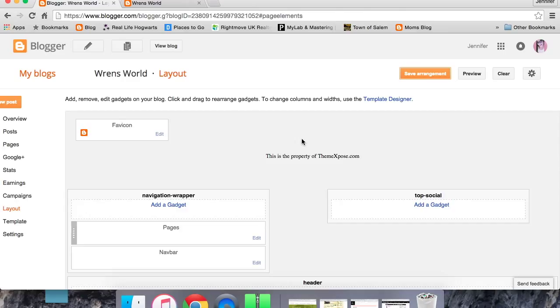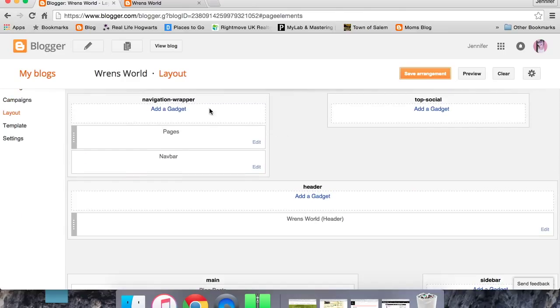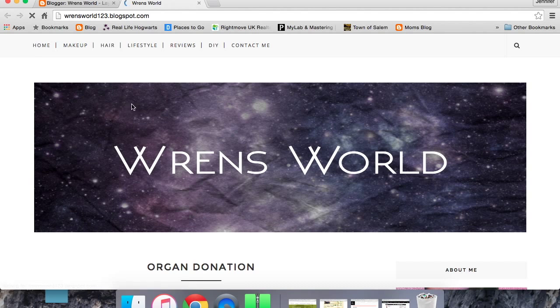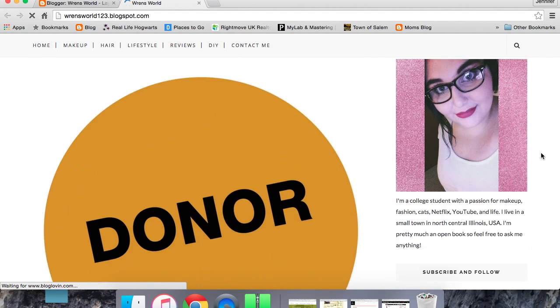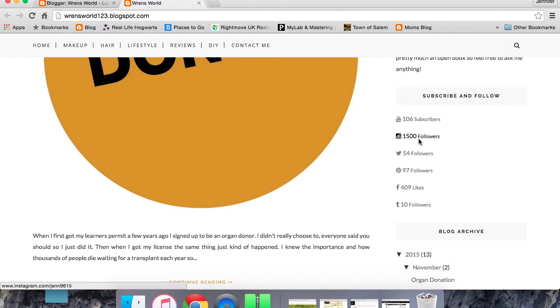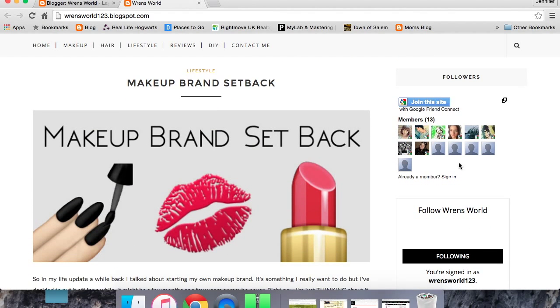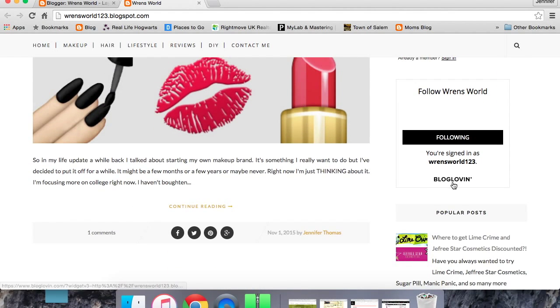And for you, this will take much longer because you'll have to go in and type everything separately, so set aside a couple of hours or so to do it. So you want to exit out of that, or you could refresh it, but I just like doing this. So now we have all of our stuff, even though I already had most of it. And then we have this, and we have that updated. And then we have our archive, our followers, this, so people can go to Blog Lovin'.